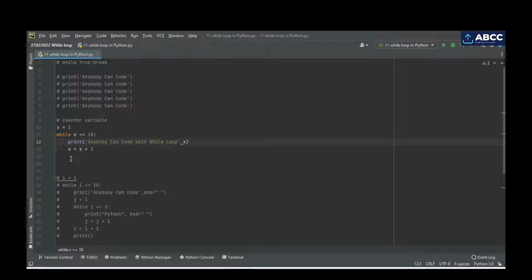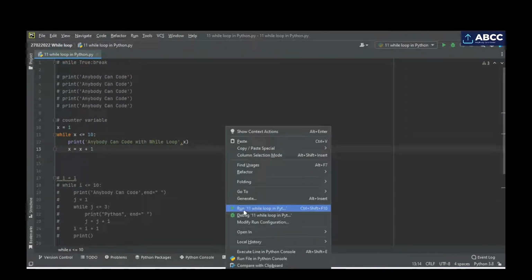Okay, that means it is the same as the range starting from 0 to 10, and here it is going to do the same. It is going to increment up to 10, and at 10 it is going to break the operation because our condition is going to be satisfied. Now let's run the code and see the outcome.